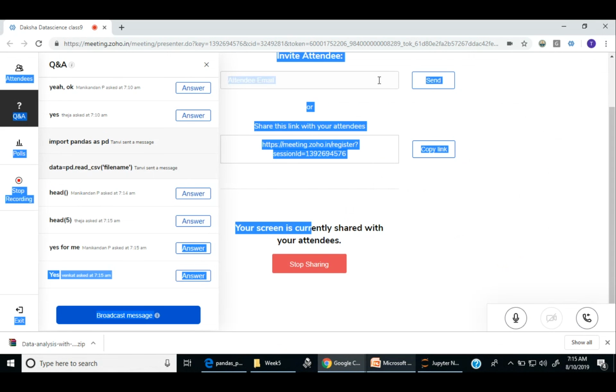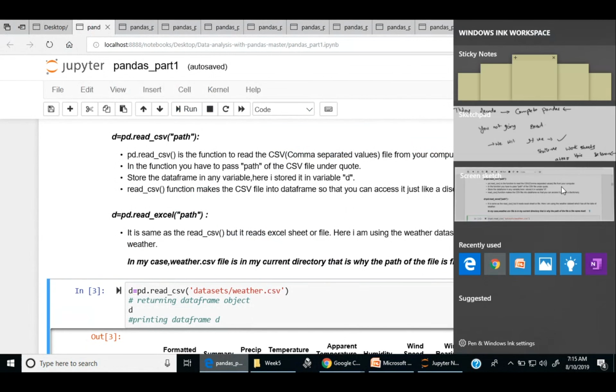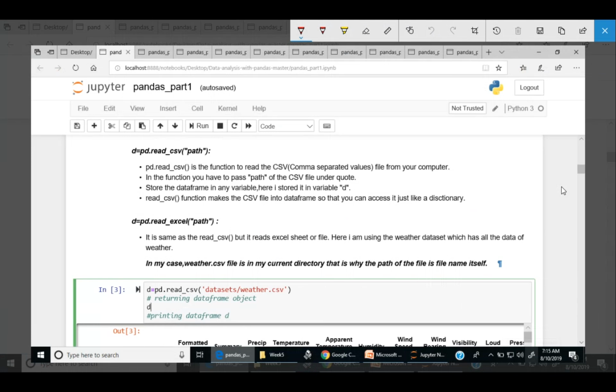Teja, you need to use the head command. It's not about head of 5. Okay, the difference. You are correct. I'm not saying that you are wrong. So head by default will give me 0 to 4, which consists of 5 records. We can specify head of 2, head of 5, or head of 10.